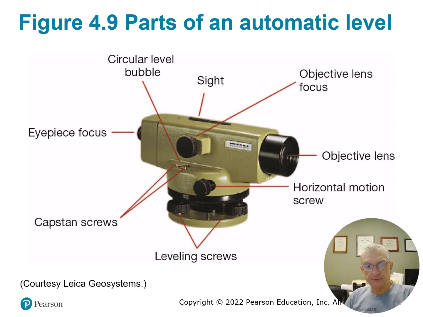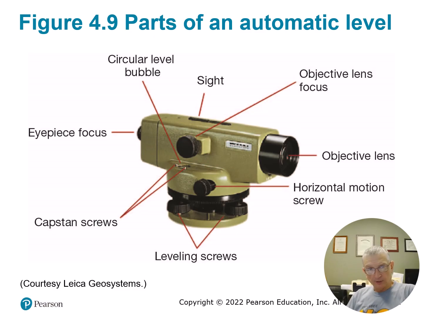You set this on top of the tripod, get the tripod good and steady. If it's moving, your eye's moving, you've got bogus readings. But you're going to have leveling screws on the tripod. You're going to have a bullseye bubble we'll talk about in a minute. This is the objective lens where you're looking. This is where you're going to focus, and you're going to usually have a little bar like a rifle sight or a pistol sight that's going to be able to point you where you're looking, and then you're looking through the eyepiece. Now, this is all pretty simple.